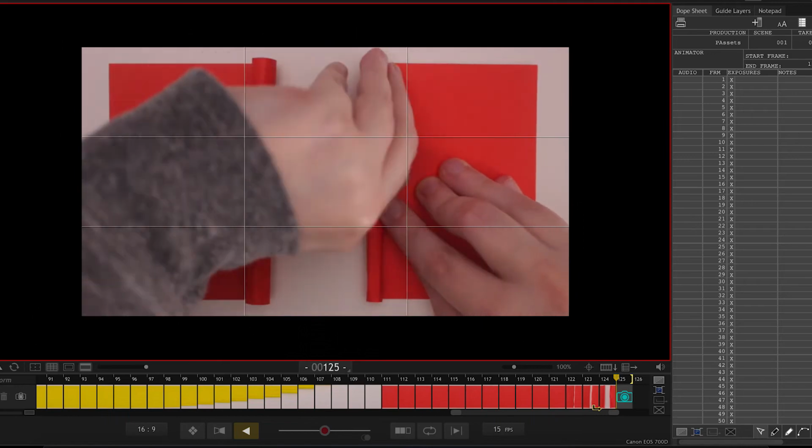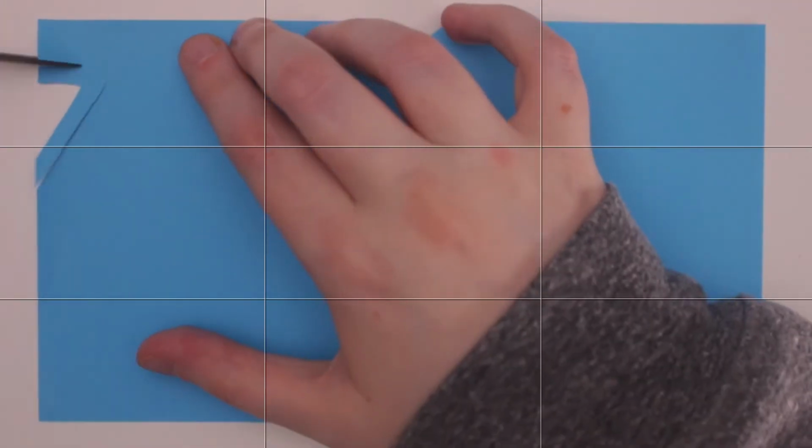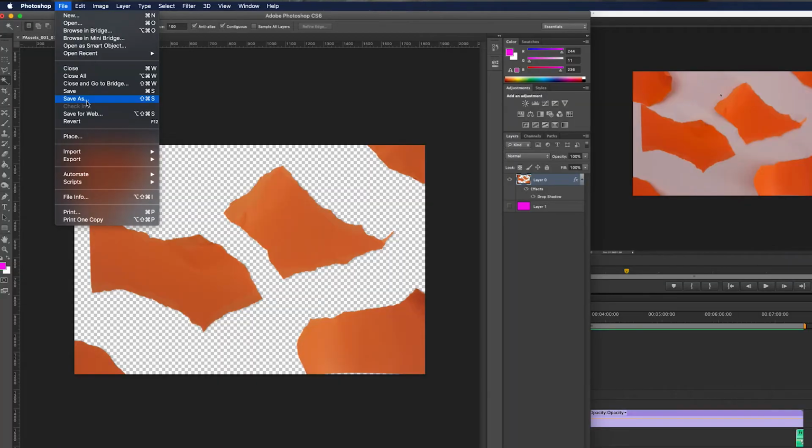I'm going to talk you through multiple ways of animating paper, and then I'm going to go through the whole process of how to edit them and export them so that you can overlay them on your videos too. The project for this class is to simply make your own animated paper asset to overlay on your videos. This could be anything. It could be a slide coming in like I'm doing. It could be something else. You can use all of the different ideas and techniques that I give you in whichever way you feel appropriate. If you're stuck for ideas or you don't know how to do something and you need extra tips, just let me know in the project window and I'll be happy to give you more advice. So grab yourself some nice coloured paper and let's learn.